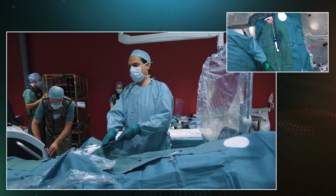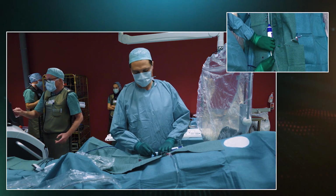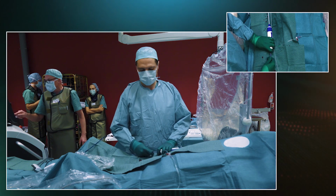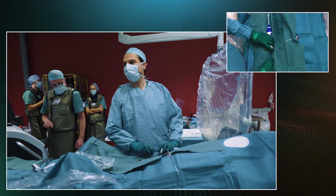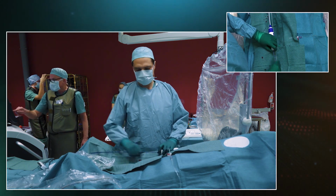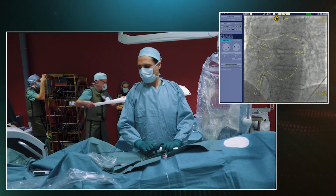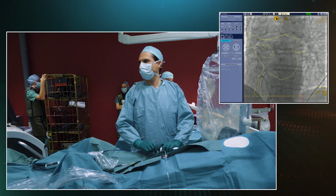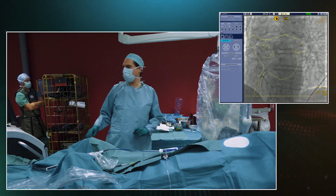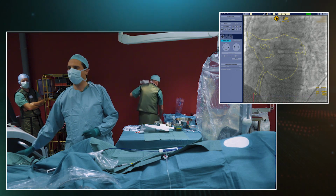Groin puncture 1526, it's now 1546, 20 minutes after groin puncture, we're ready to start our ablation. Single-handed, no extra help for the balloon setup. So we're ready. As always, I'm going to try to do a procedure that is as standardized as possible, that follows the same template, follows the same general approach as we do for all our balloon procedures.